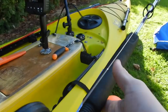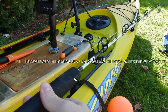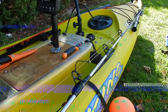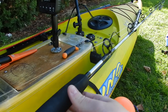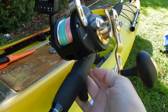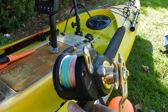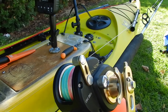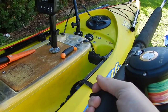So this rod is quite a short one. It's a short jigging rod, and I use it mainly for live baiting, and I'm going to be starting to do some more jigging in the coming season. So I have my big hook there, that's my big 8-barrow live bait rig that I've got on there. And yeah, this performed very well for me when I was fighting that kingfish. It went on for 35 minutes, that big one, and I couldn't have been happier with what I was fighting on. It was nice and smooth, and it got the job done.